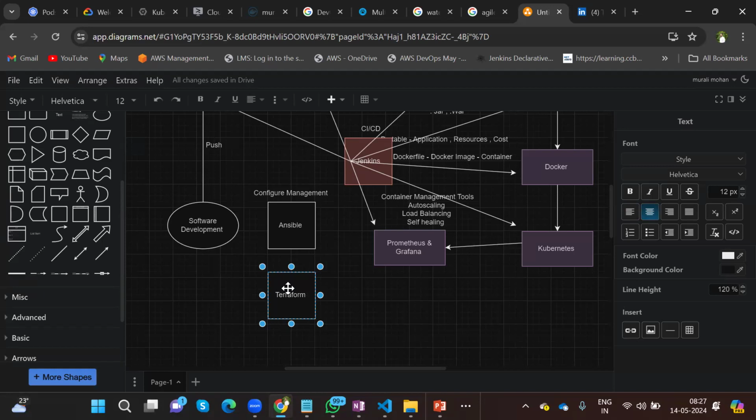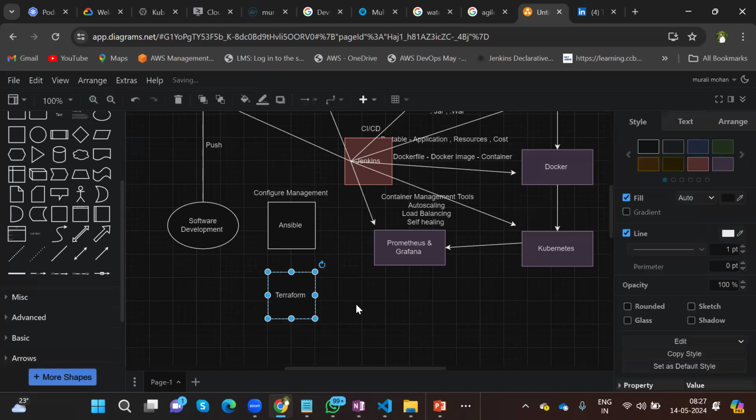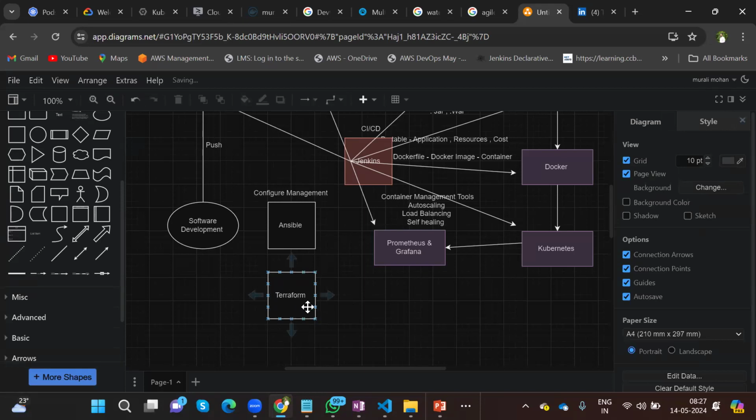So you have to create a VPC network. Within the VPC network, we are trying to create a network. Within the VPC, we have to create servers. On those, we are going to deploy the applications. It might be a cluster, it might be a server, an EC2 server, whatever it may be. We are trying to deploy this application by using Terraform.